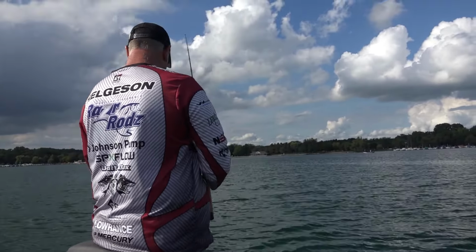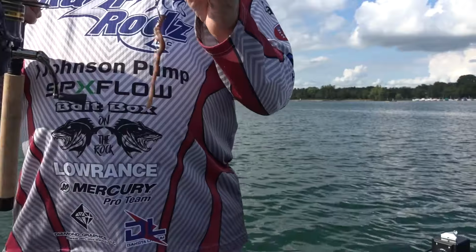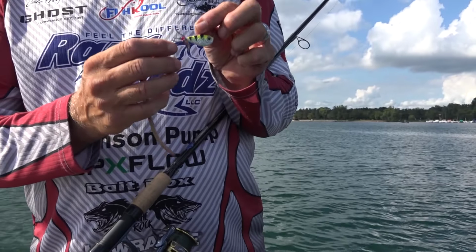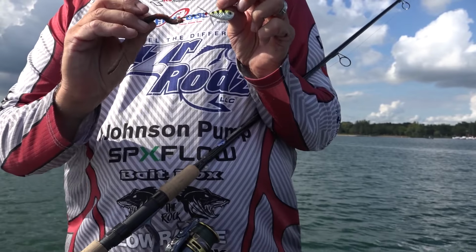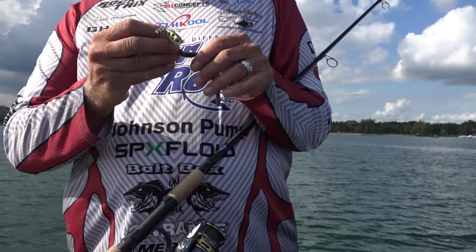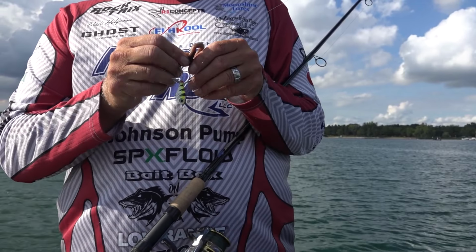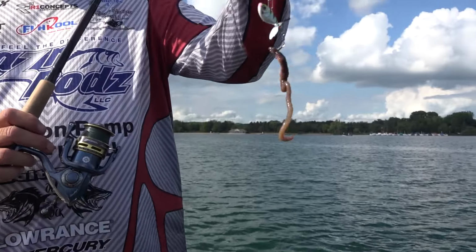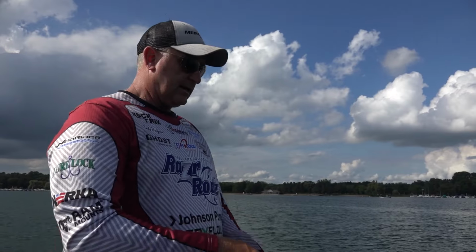Are you throwing a crawler? I'm throwing a death jig. What it is, it's a jig with a prop. Then it has a swivel with a treble, and then a death hook. And this thing gets to rotating around. And then you usually tip it with a crawler. I've tipped it with leeches, artificial stuff, artificial crawlers. It gives a lot of action, plus it gives off some light, but it's great for killing big walleyes.